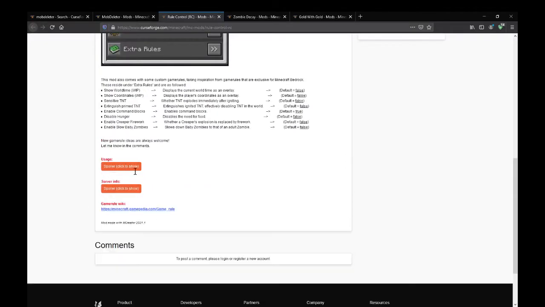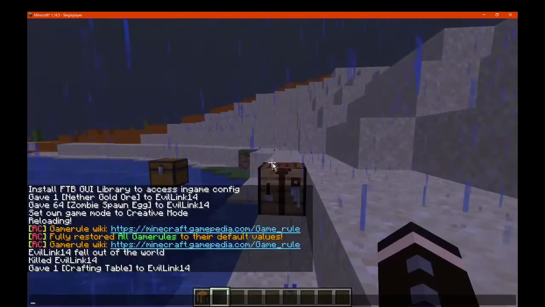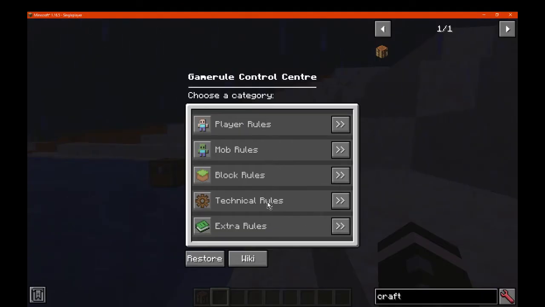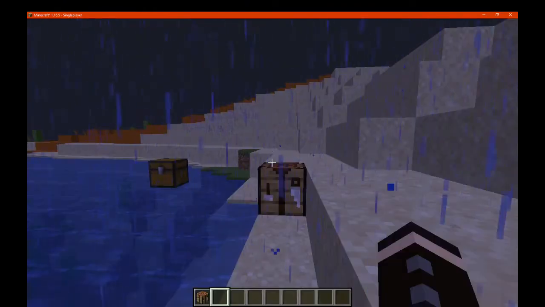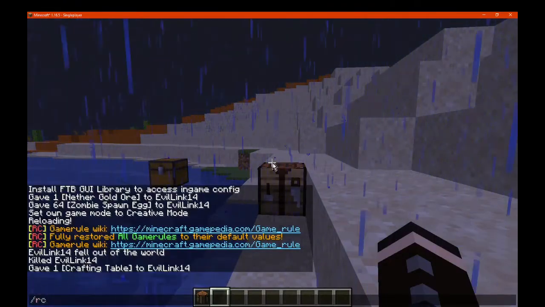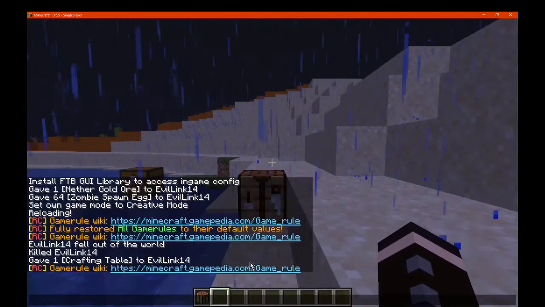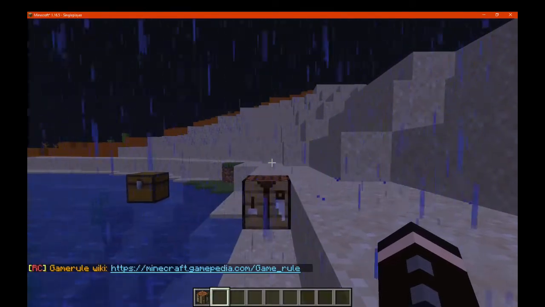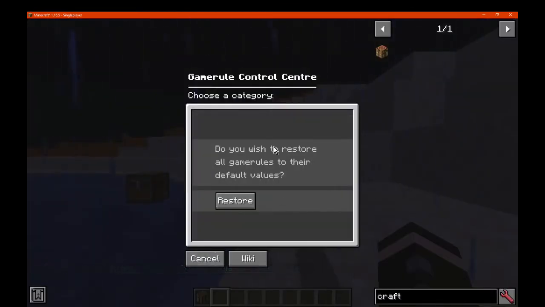We'll find out. We'll go in here and go to each of them, just so I can show you how it works. Rule control here also accesses it, and RC, which I'll probably be using for the most part since it's quicker. From there, you have the Wiki button, which brings up the Wiki link that you saw on the CurseForge page.